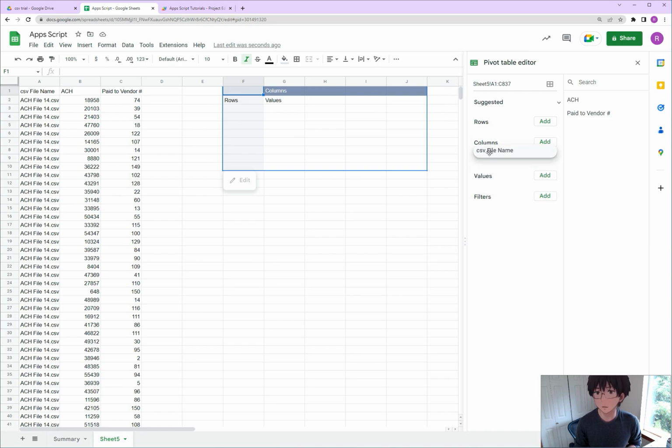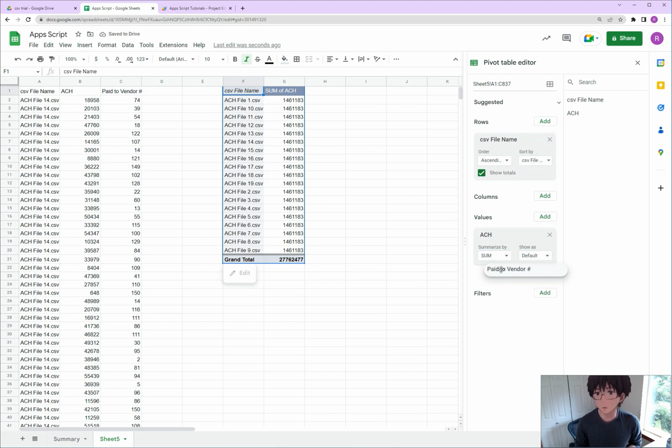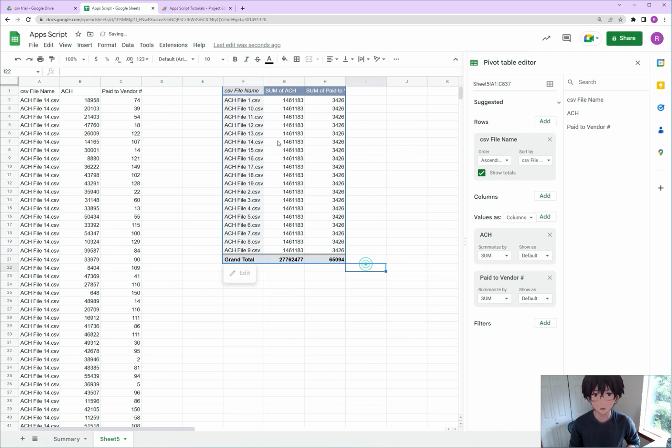I drop the CSV file name here and look at the values of the ACH and also the value of the vendor numbers. You can tell all of those CSV files have the same ACH value and have the same sum of the customer number, vendor number. So that means we have successfully group imported all the CSV files we have in that Google Drive folder.